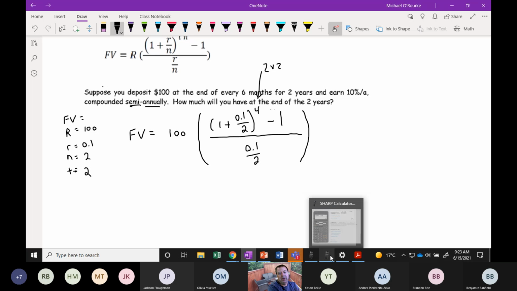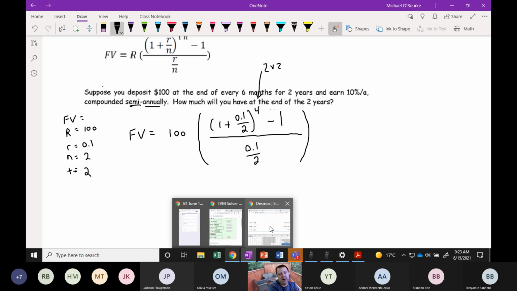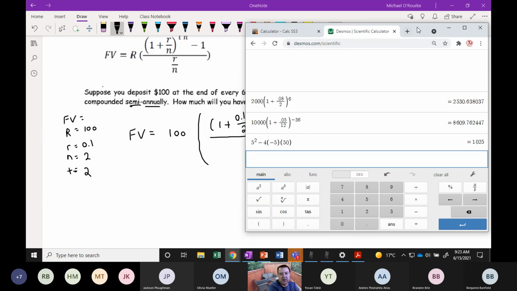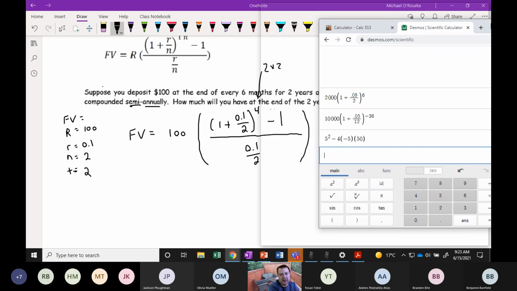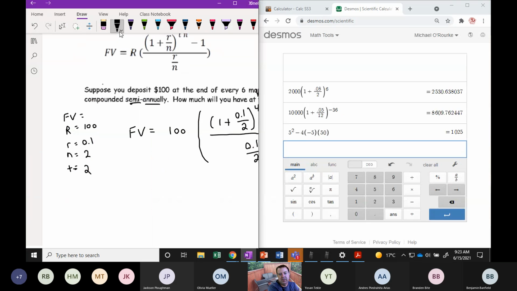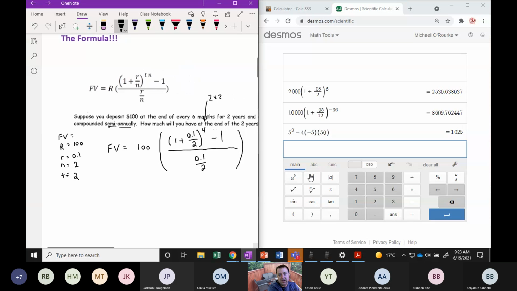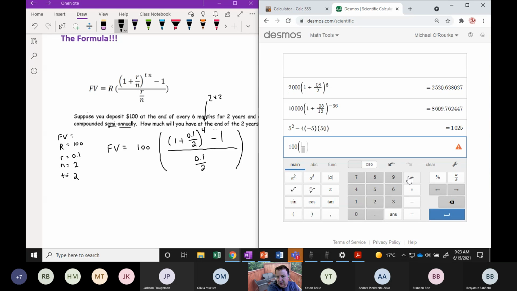I will do it all the ways possible here, okay? If you use Desmos calculator, you could probably plug it all in just like it looks like. So if you're using the Desmos Scientific Calculator as your calculator, I want to say you could plug everything in if you know how to use it. I could go bracket, and I could go divide here, and go up here and fill everything up here.